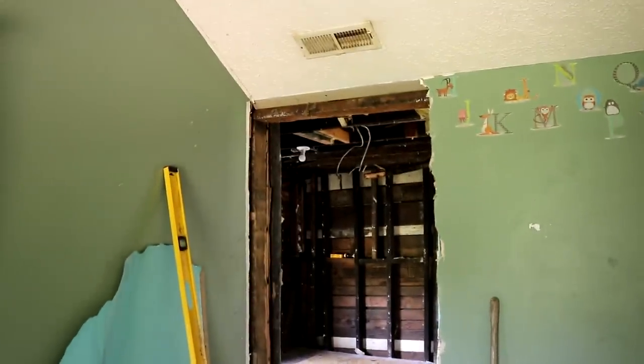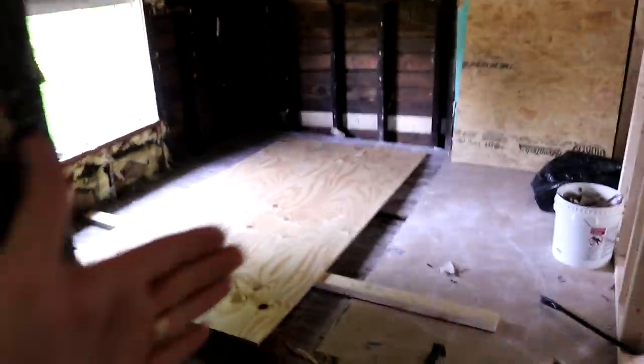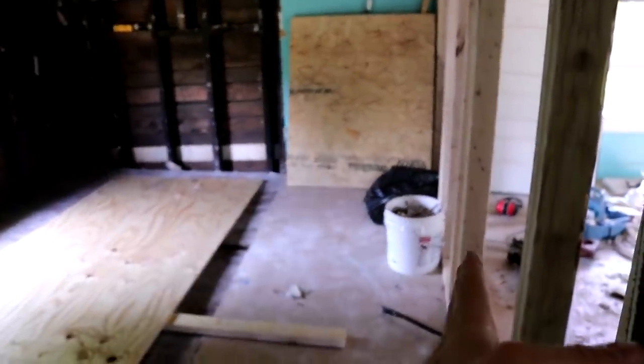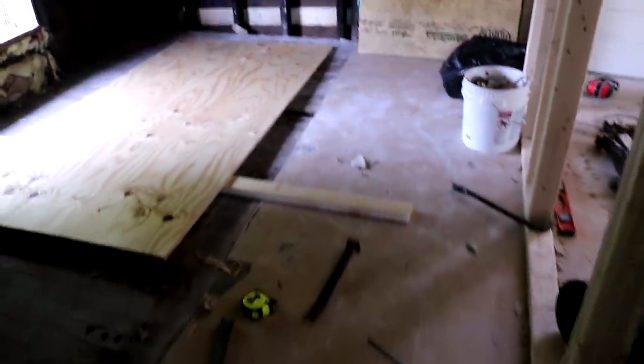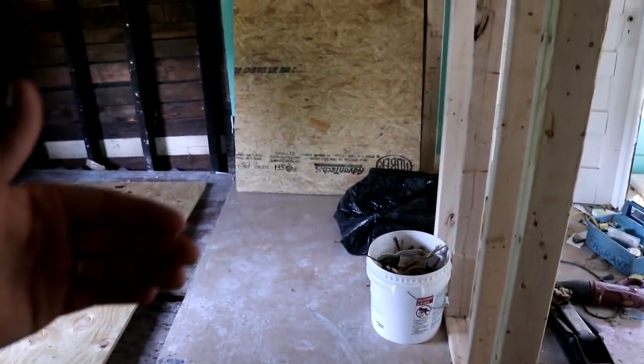And then if we pull around to the front bedroom, I cut this doorway in here into this bedroom, but then tore that wall down and then relocated it here, basically. So when you walk in here, I'll probably put some bifold doors in this closet that I put right in here, so this doorway will swing up against the doors of that closet.